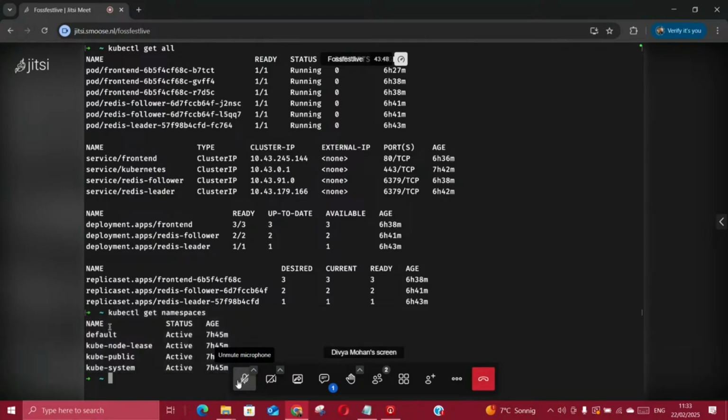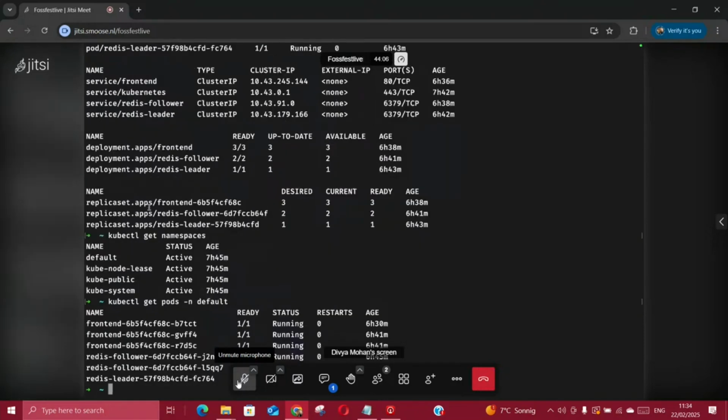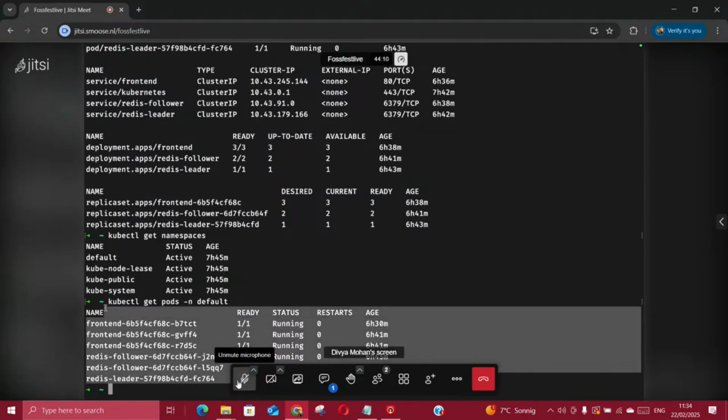In each namespace you can check what pods are there. So if, for example, sorry, not this, get pods in default, you'll get the ones here. All of these pods are deployed in the default namespace.